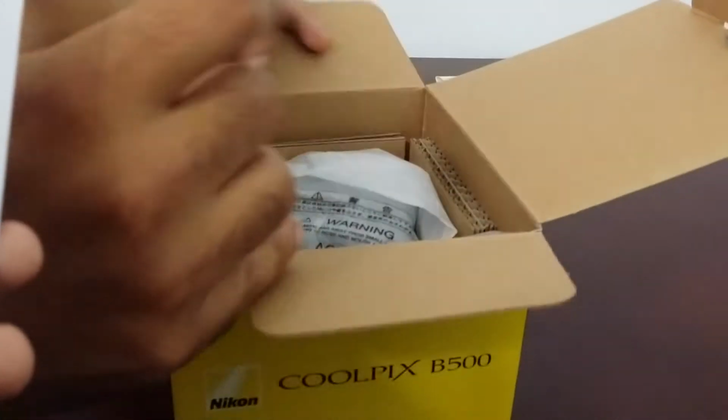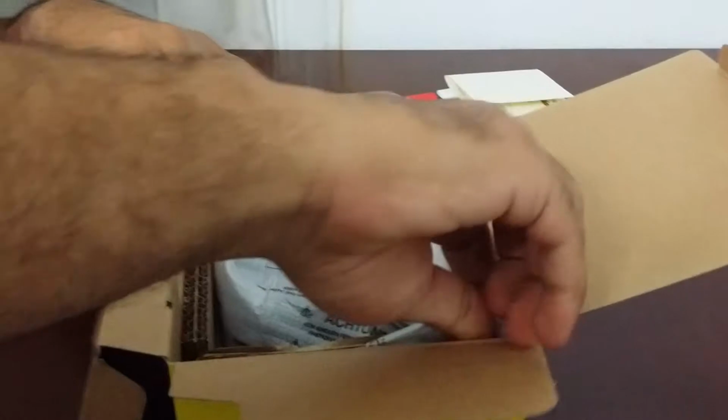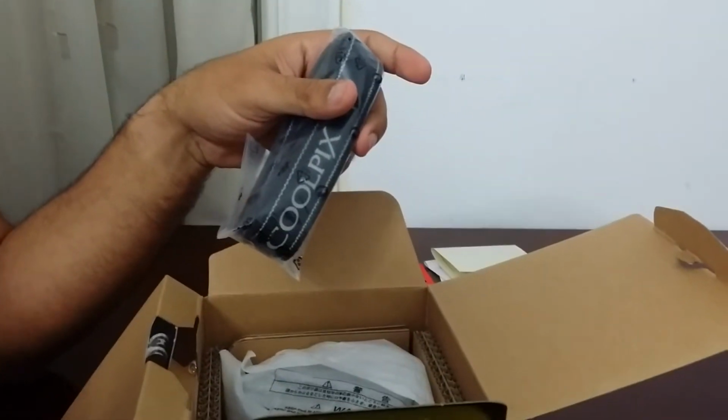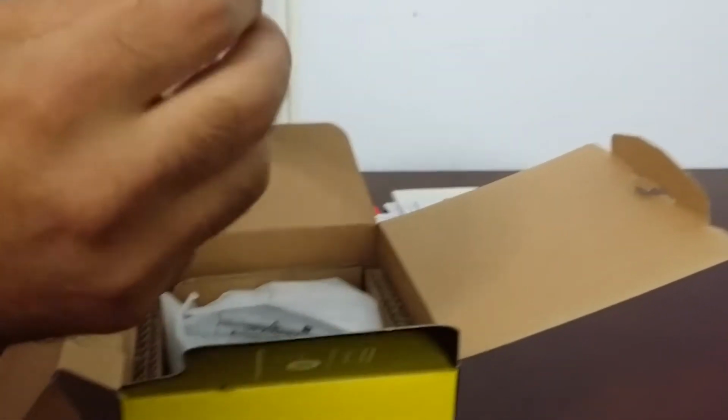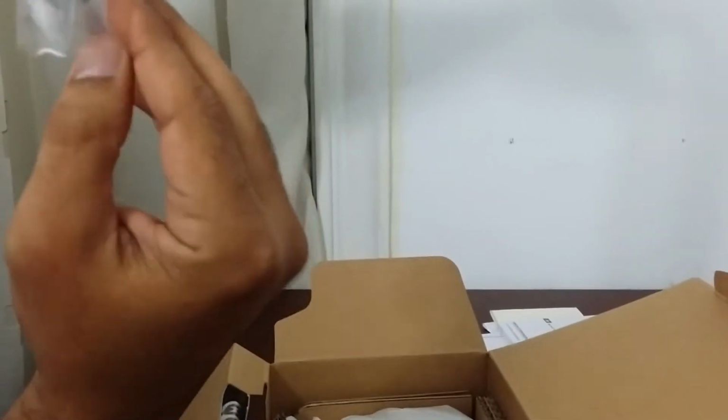Alright? Yeah. And now comes the camera. Don't twist it, honey. Yeah. Keep it all together. Okay. And we have this. Let this manual stay away. It's a manual. I know what it is. You can hang it from your neck and take it anywhere you want. Exactly.